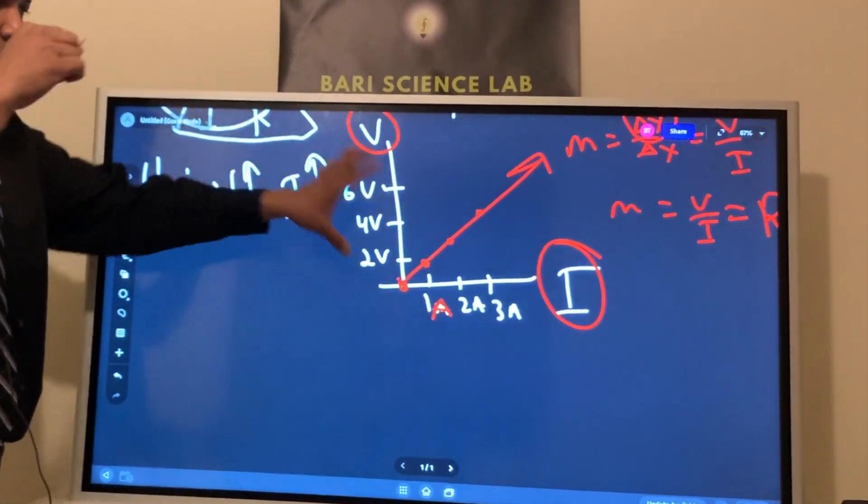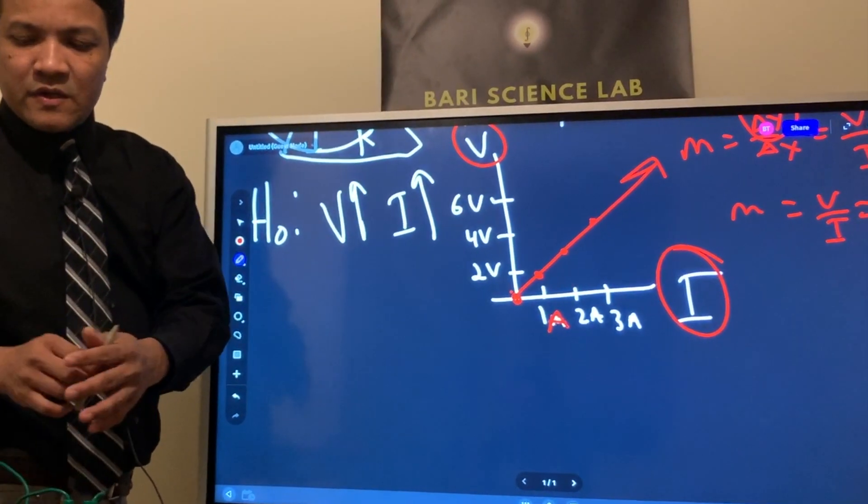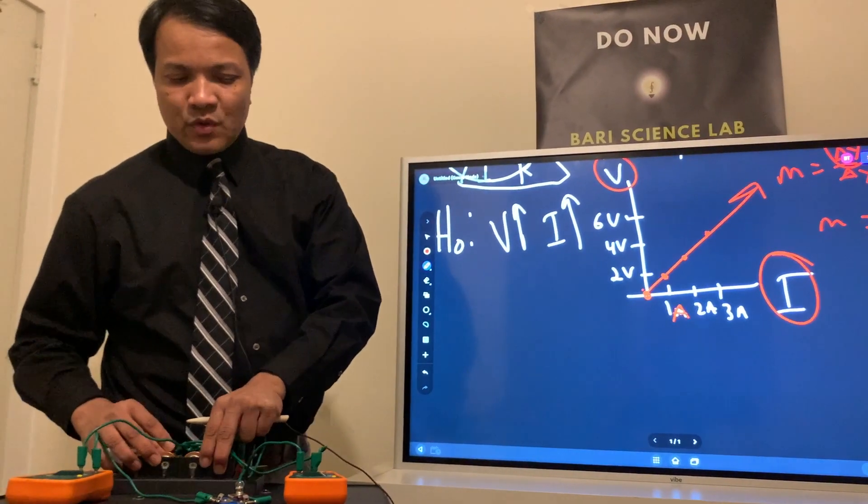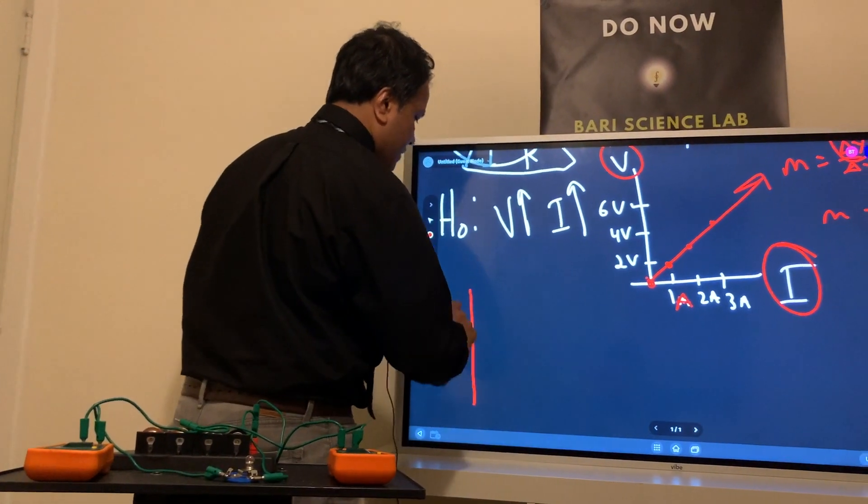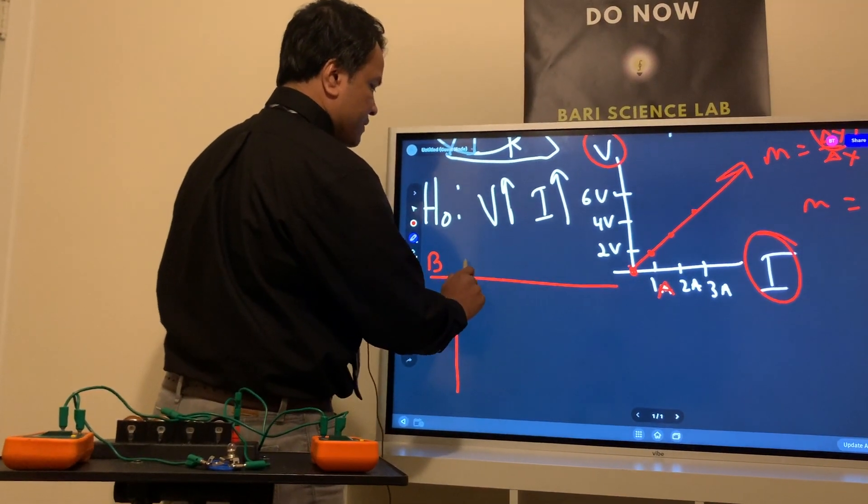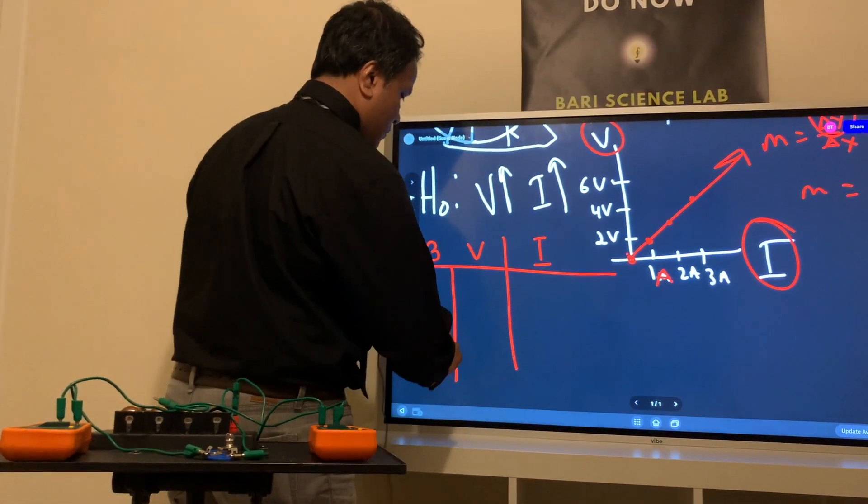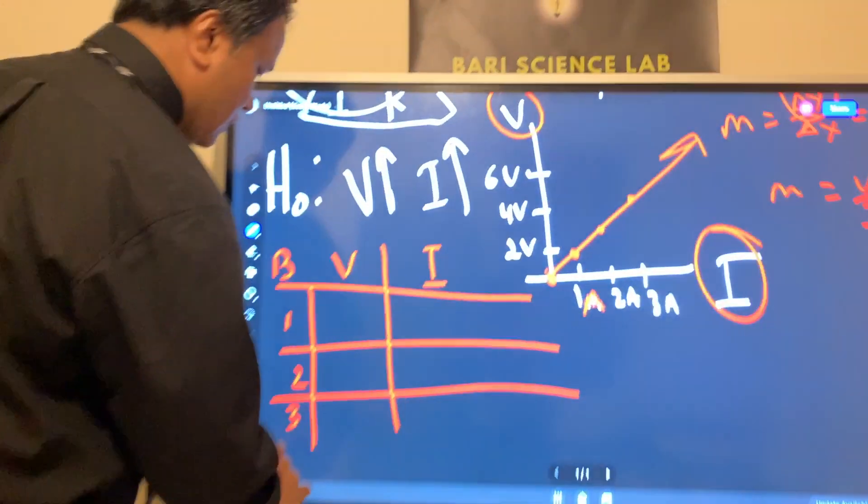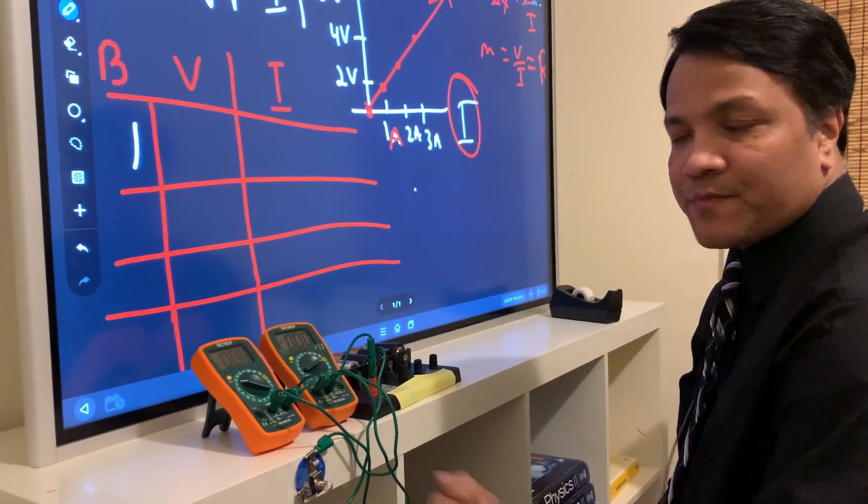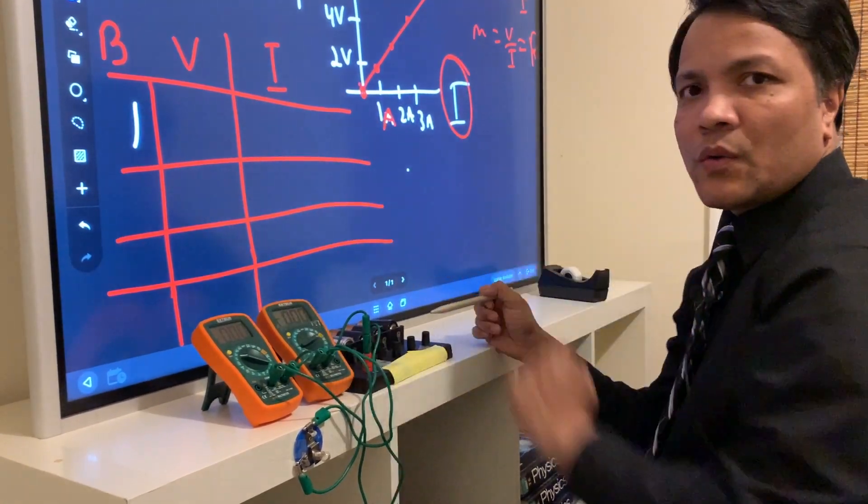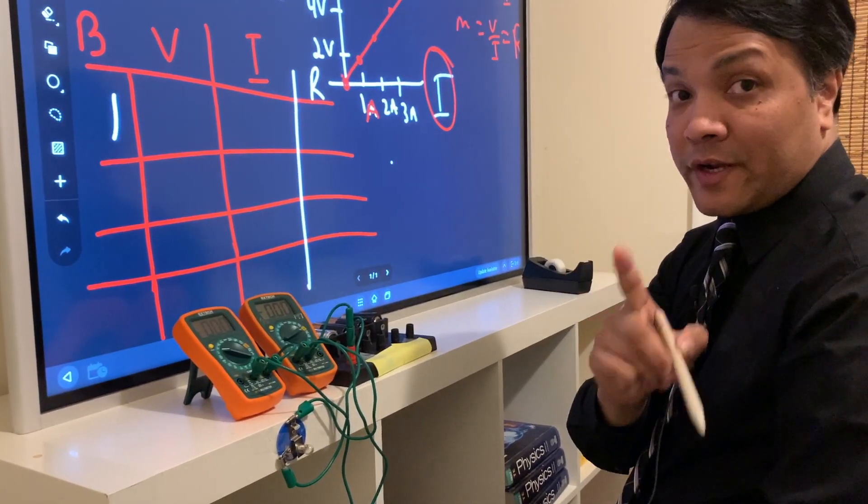Now we're going to verify whether that is correct by creating the circuit. We have over here the power pack coming from the battery. We have the voltmeter. We have the ammeter. And we have the light bulb. So what I'm going to do: I'm going to have the battery. And then this one I'm going to have the voltage. And this one I'm going to have the current. So I'm going to have one battery, two battery, three battery, and four battery. What happens if I increase the battery? What happens to the brightness? What happens when I increase the voltage? What happens to the current?